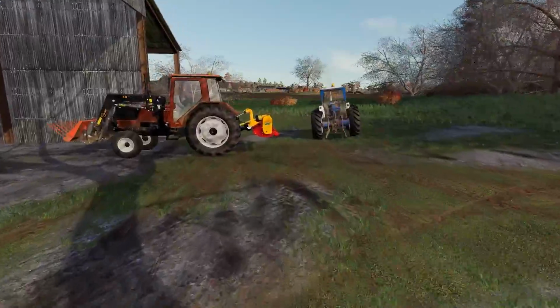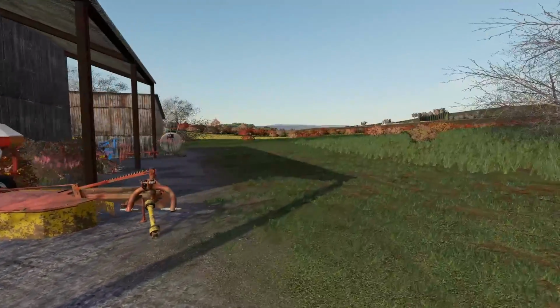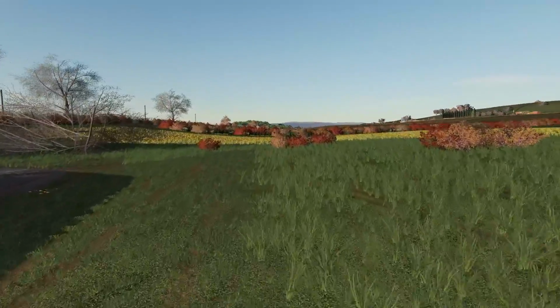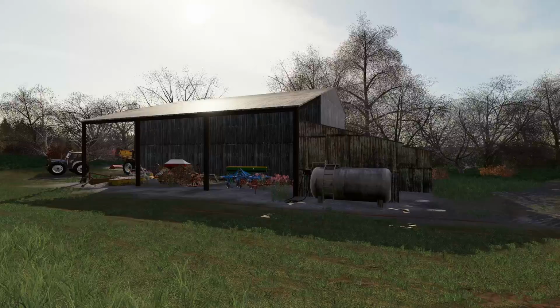I'm going to continue to tidy up the yard around here. We are looking at some point to get some field work done. I'm half in the mindset, to be honest, of trying to find a local contractor just to get a start on things here, because these fields are quite big. My equipment around here just isn't ready for it, if I'm being honest there.